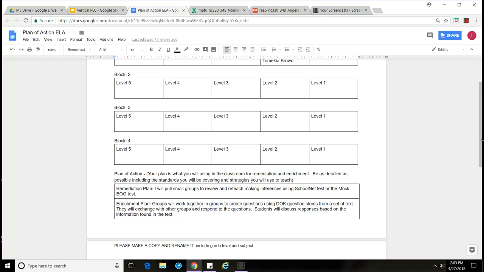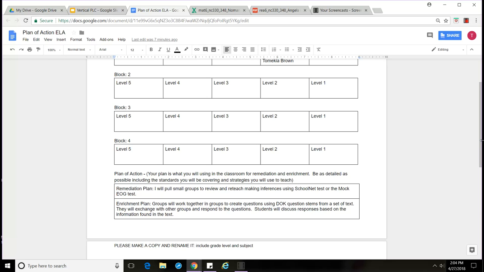This is what you're going to be using in the classroom for your remediation and for your enrichment. I will ask that you be as detailed as possible, including standards you want to focus on and strategies you will be using in order to teach those standards. Again, I have an example for remediation.